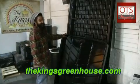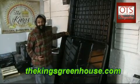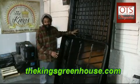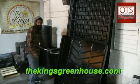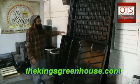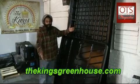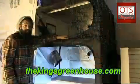All right, so what we have here is our large flood tables for hydroponic systems. This hydroponic system is the type where the water sits in a reservoir like this and gets pumped into these systems and floods up from the bottom, wets your plants, and then the water drains back out into these.